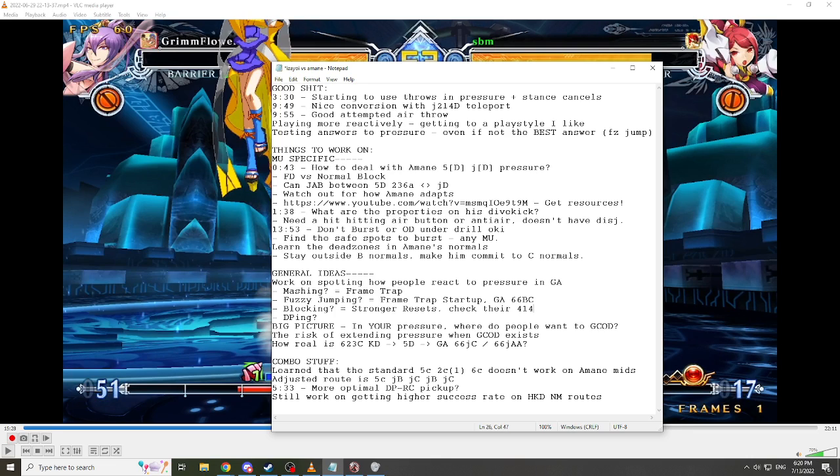I'd say stronger resets, check their 4-1-4, and then also throw, and then DPing, wait, fatal count. Cool. Okay.